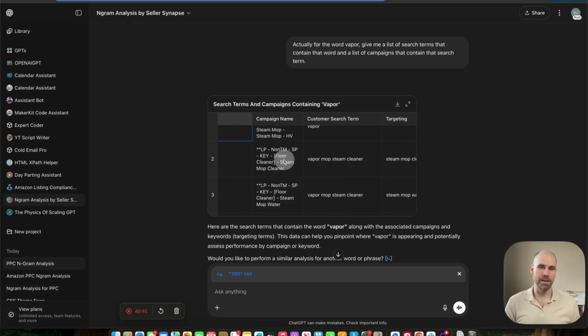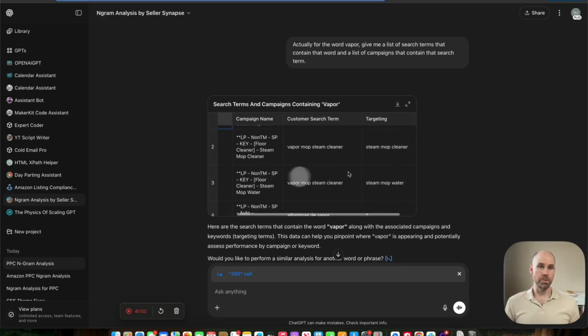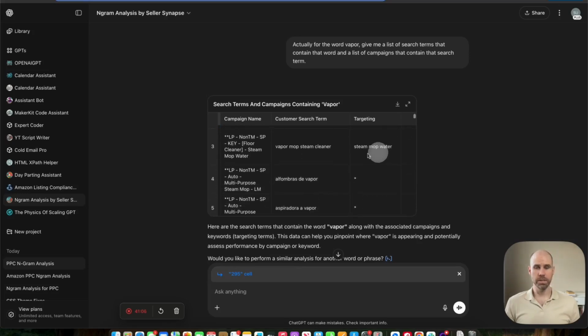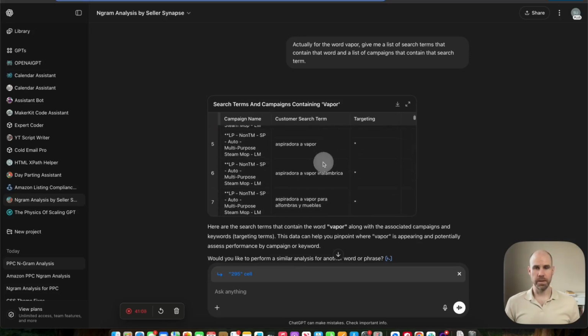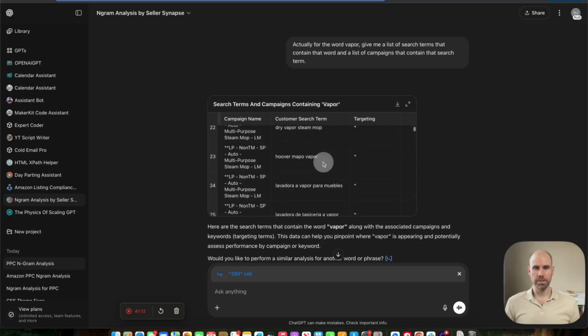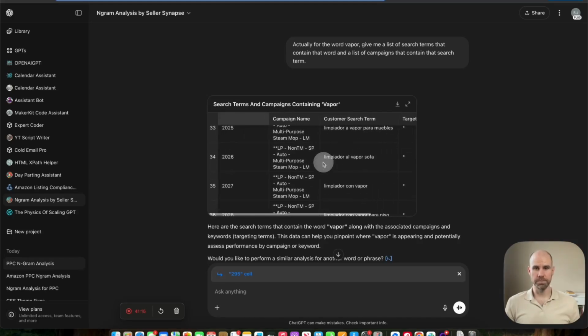We have to think about it in terms of it's analyzing a spreadsheet. So think about it in that way, and your questions are going to make a lot more sense. Now, you're also going to be able to see the targeting. So you're going to see what keyword really quickly, and just be able to figure out exactly which campaigns and keywords if you wanted to dig in further or narrow it down.